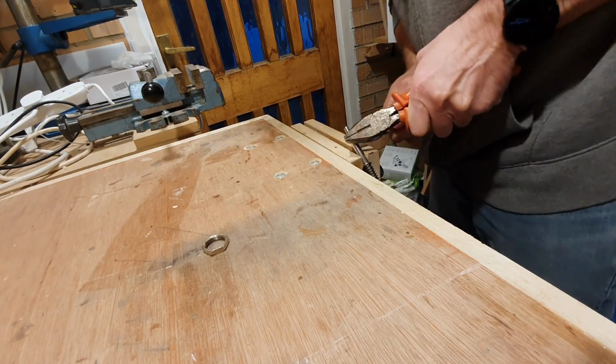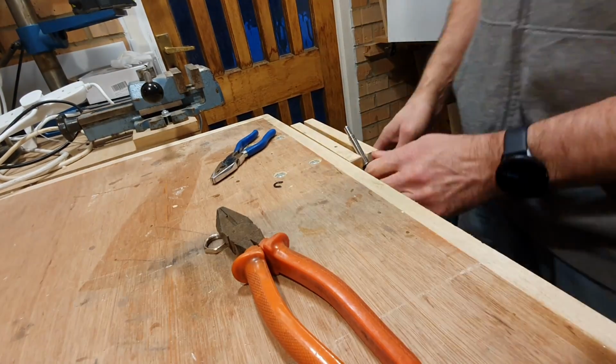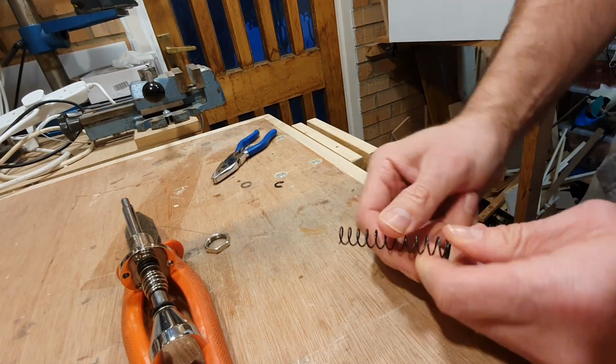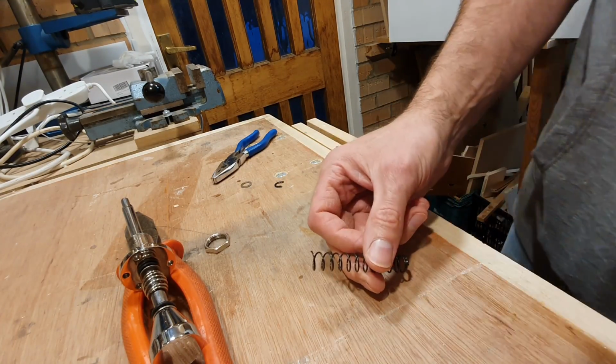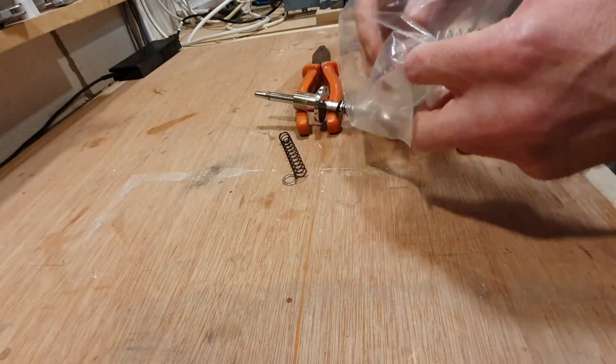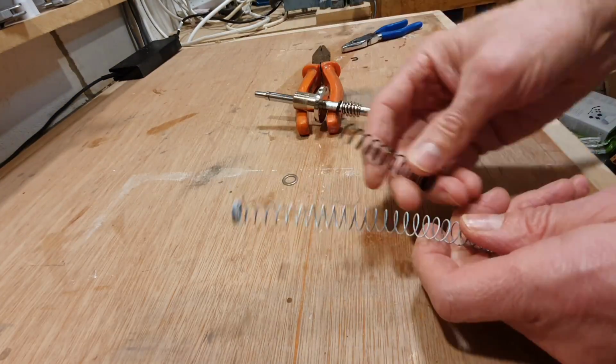Removing this C-clip is a pain. It doesn't have holes in the ends like a normal spring clip, so I grabbed it with two pairs of pliers and yanked it off. That seems to do the trick, but I know it'll be a matter of time before I launch it across the room and never see it again. You can see the chopped in half spring here.